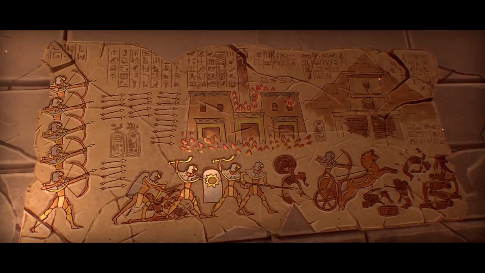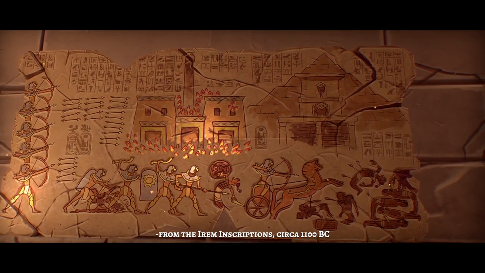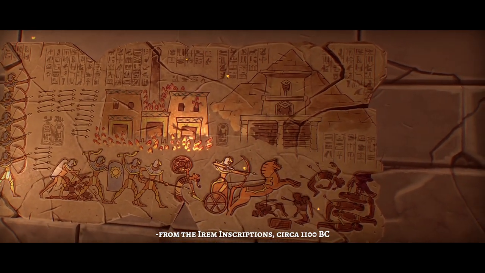Doesn't look like sea people. It's like people with blue armor. From the Aryan inscriptions circa 1100 BC.